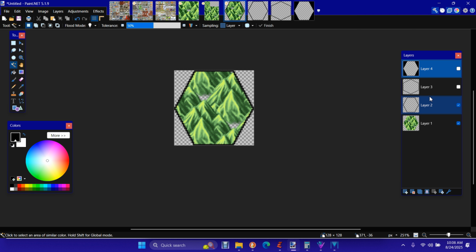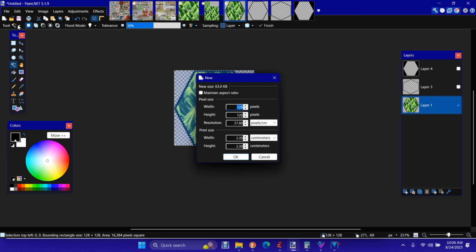I'm going to merge the border down and then make a copy of that graphic. And let's come over and build a 256 by 256 graphic. I don't want the background. Okay.